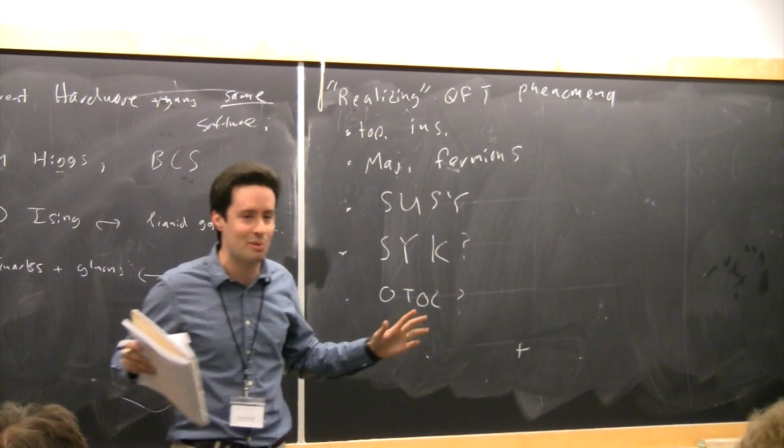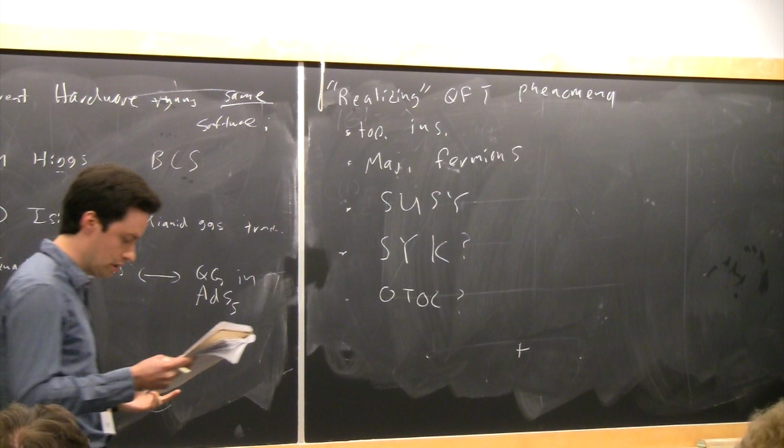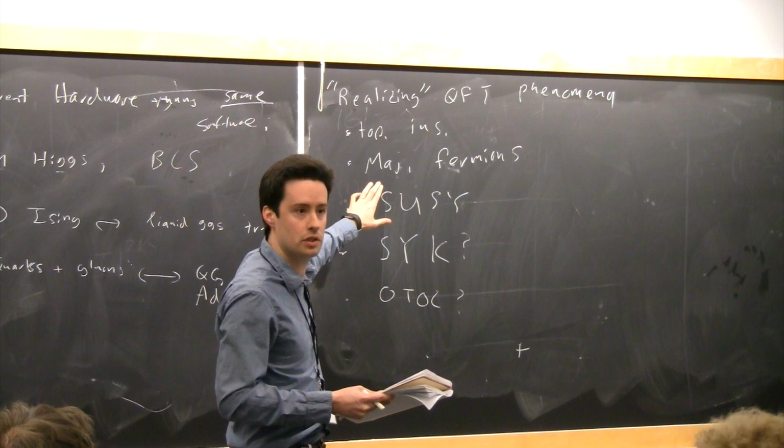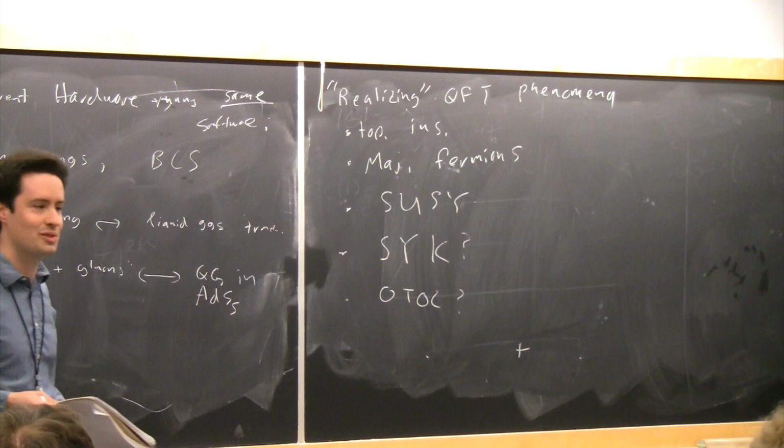And what I want to say is that this is just ridiculous, right? This is not the way that the wind is blowing in physics. How is realizing one of these systems in a lump of metal any different than simulating it on a computer? That's the question that I really want to ask. And I want to say it's not. You're just running the same software on different hardware. I don't care whether the hardware is a lattice of ions or a quantum computer. That's what I'm saying.